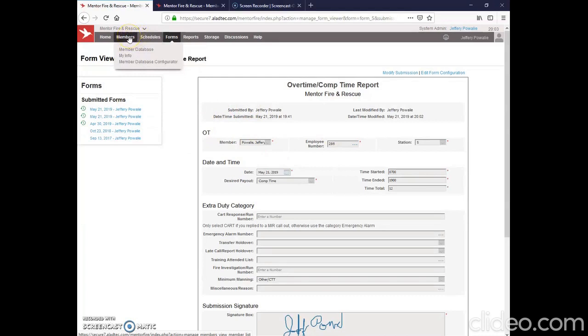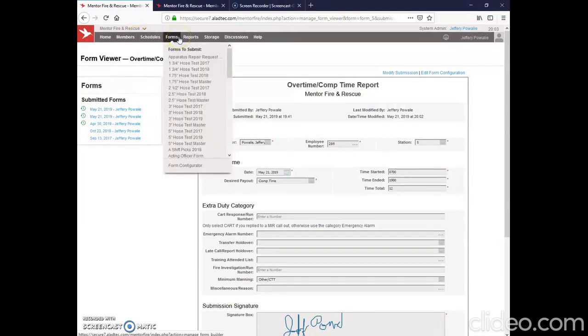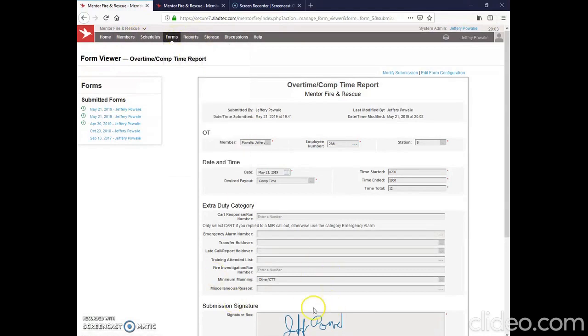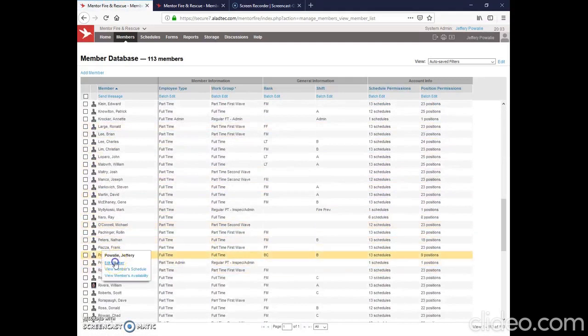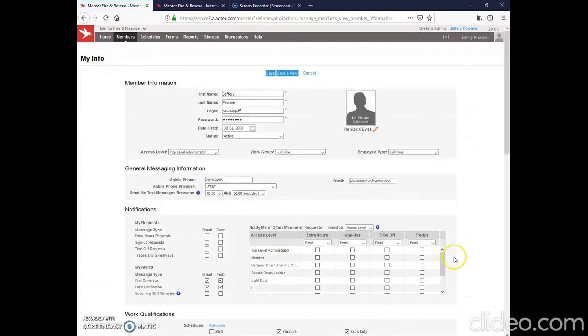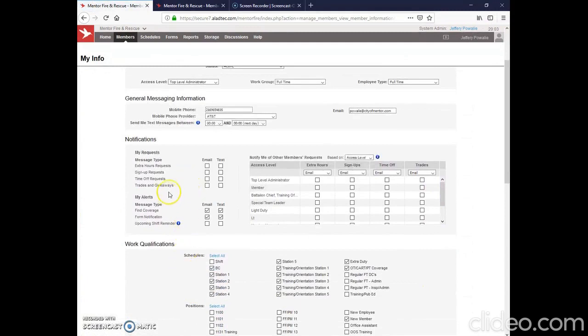The reporting system. So once they're in there, we're going to verify them. You should be getting messages. If you're not getting messages and you want them, go to your database, go to My Info, go to yours, and then select that you have form notifications turned on. If you want them in text or you want them in email, that's turned on. Anytime a form sends you a notification, you'll receive it. If you're not getting them, it's because of this. And any other thing you want to turn on or off is in there as well.